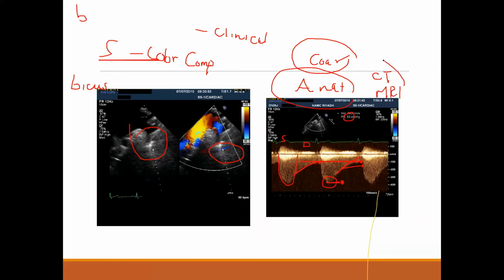After you have the anatomical data, then you can decide whether you are going interventionally or surgically. If the anatomy is a discrete stenosis, they might prefer to go interventionally, but if it turns out to be a long tunnel-like segment, they might prefer to go surgically. So you have to map out the anatomy. By echo we have defined the coarctation only functionally, but not anatomically. Anatomically by CT or MRI. Good.